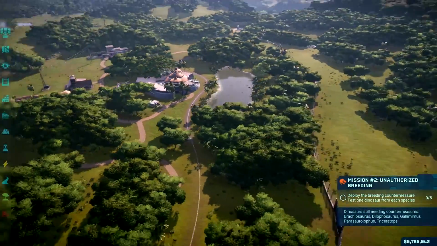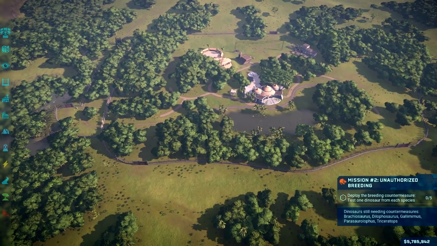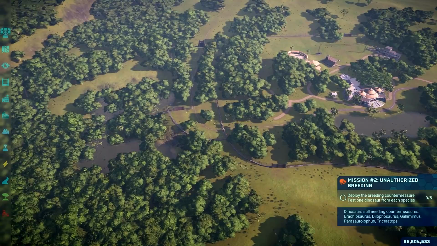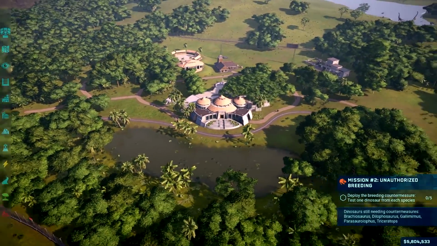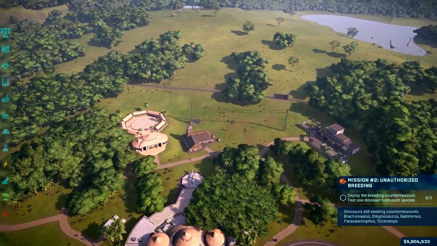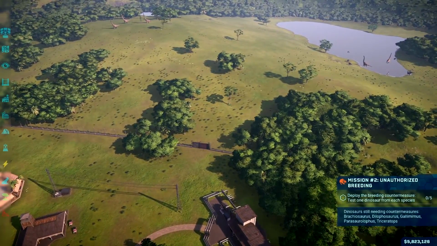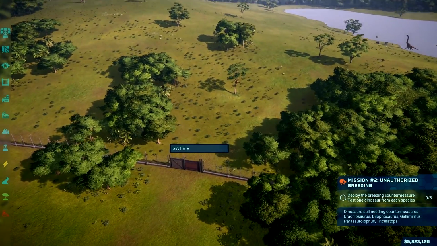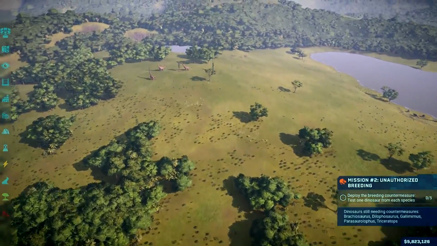So we haven't really focused much on park building, since after all we are mostly park restoring here. A lot of this is already kind of built up, so we'll just continue with the missions for now. Alright, so we wanted to sterilize the dinosaurs so that they can't breed anymore. Which is kind of funny considering that by the time of Jurassic World, they stopped doing that. They stopped trying to control their breeding and just let them breed normally.